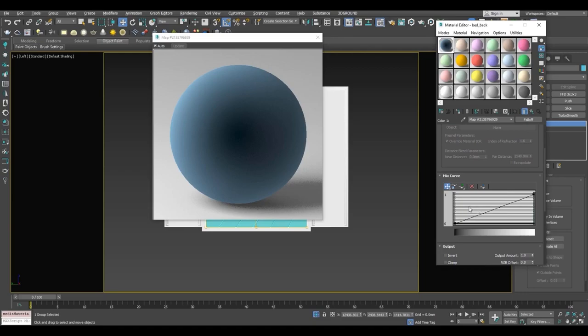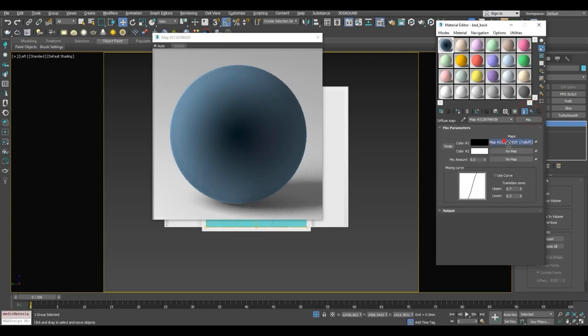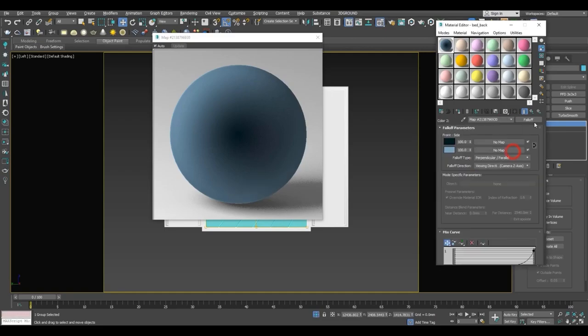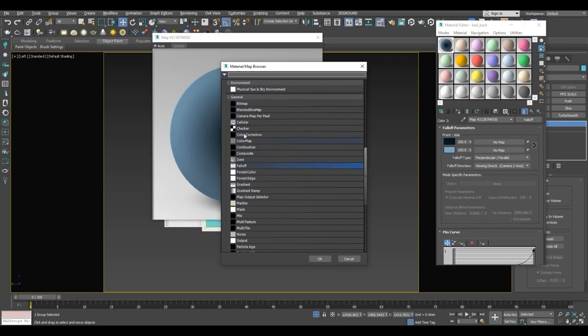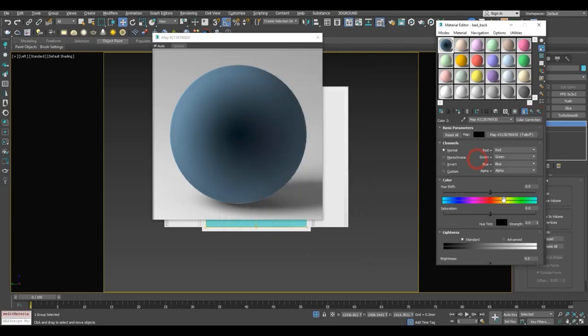After that, adjust the graph, add a node, add a point, click on it, select move tool, right click, make it smooth, drag it, make it forward, make a copy. Click on this, add a color correction, click on OK.